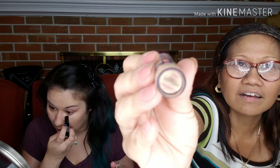Mine is sand sable. I think it was from Mary Kay. It's a mini mineral powder brush. This one has no name. I don't even know what brand it is. I've had it for so long. But this one's the one that I use for my eyes underneath for my concealer. Do I have enough?